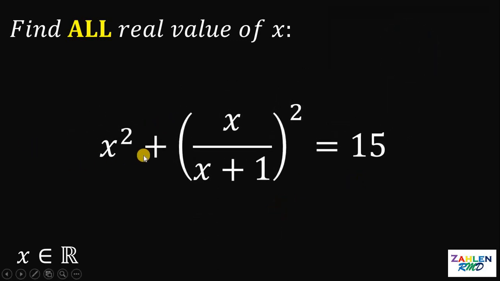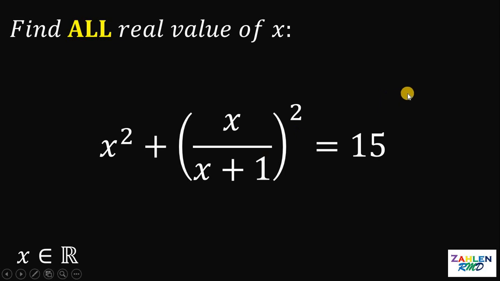Let's focus on this equation, (x squared plus x over x plus 1) quantity squared equals 15. And our goal is to solve for all real values of x. Now, how are we going to start the solution for this equation? One thing to simplify this equation is to multiply all terms by (x plus 1) quantity squared, so to cancel out the denominator. But in that process, we have x raised to the 4th power, and it is equivalent to 15 times (x plus 1) quantity squared. Yikes. So maybe there is a better way to answer this question.